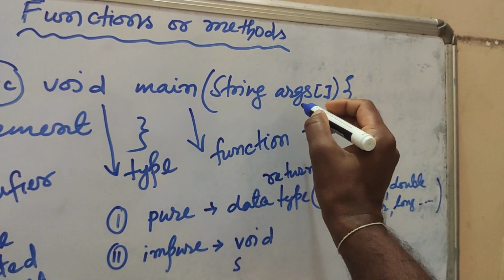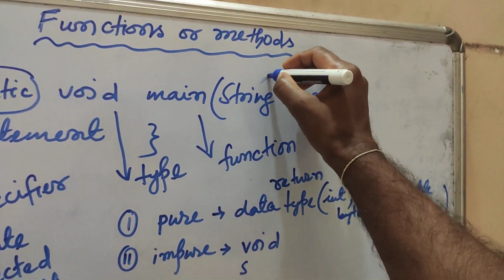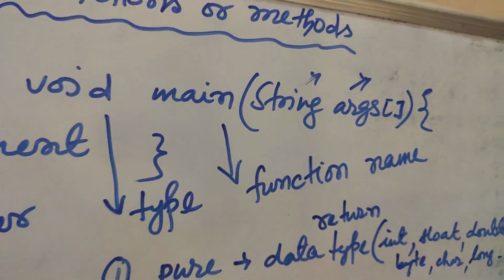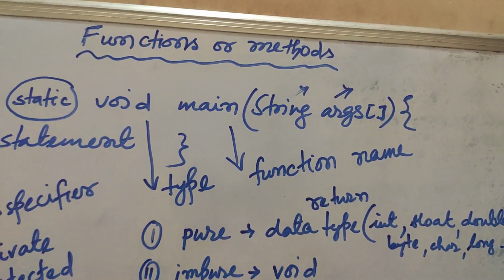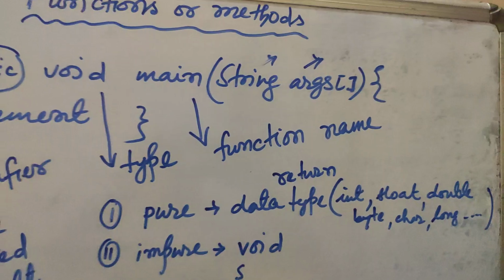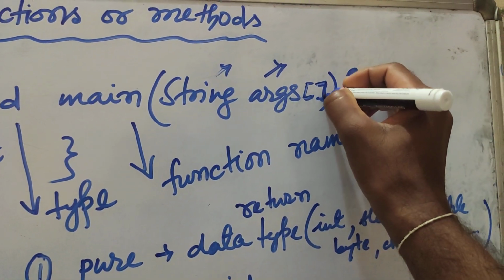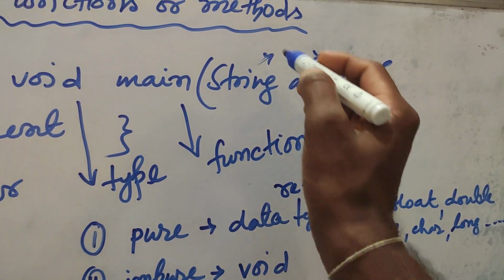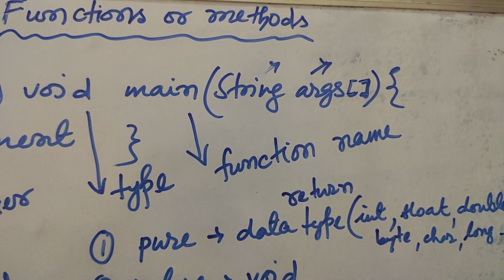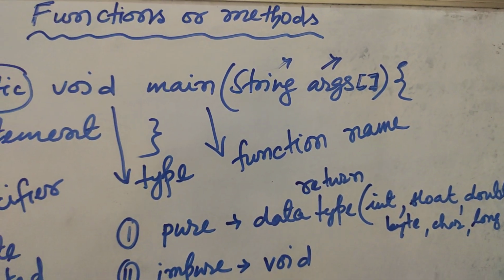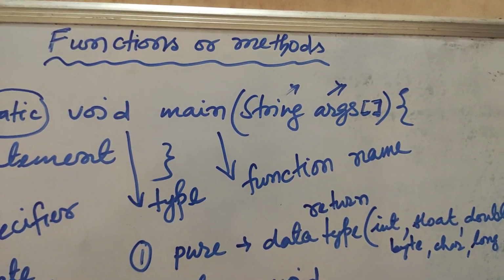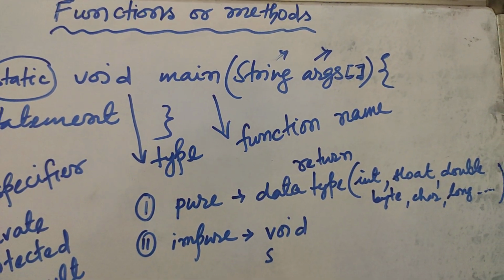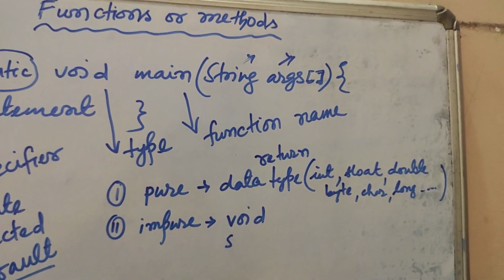Now String args, this is the function argument: this is the type, this is the argument. Arguments means we can input more variables, more values in a single variable, and this comes from the array chapter. It is a group of values of the same data type, here strings. When we write String args, the function allows us to take anything from the keyboard as a string. After that we can convert it according to our needs, like int, float, double.